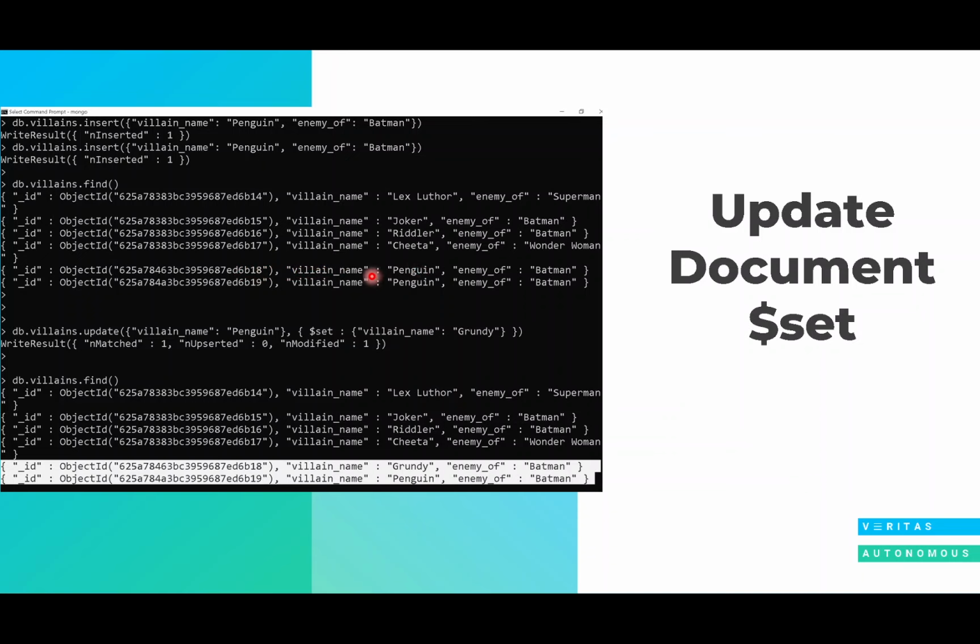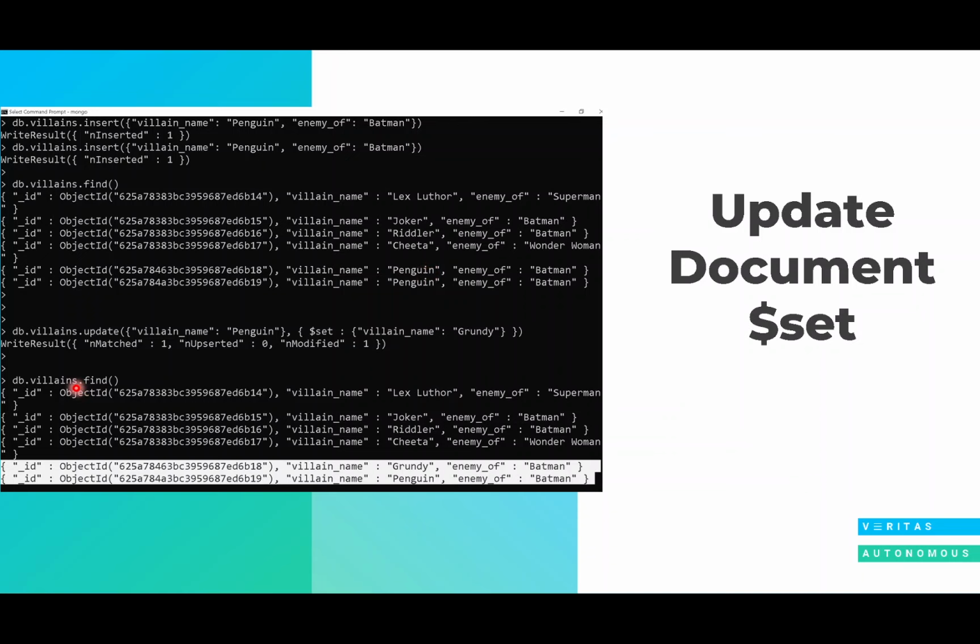It will find both of them, and it will update just the top one. Okay, the first one that it finds.